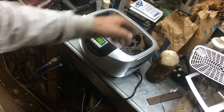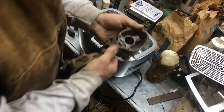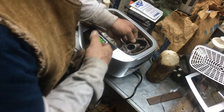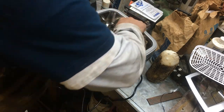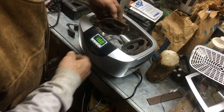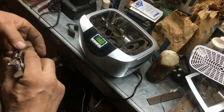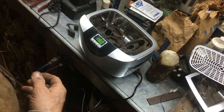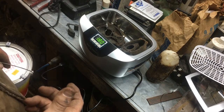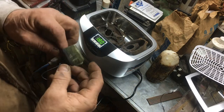And it'll just clean these things tremendously. All the other parts and pieces, all those little passages down inside the carburetor, man, it just knocks all that stuff completely out of it. Just does a phenomenal job. I've got all the air and the main adjustments, the nozzles, all laying down inside here. If you use this Chem Dip, you always want to make sure you get all the rubber pieces and all the fiber pieces out of there, especially the rubber pieces, because it'll swell up about 5 times its normal size, and it ain't gonna be any good. So if you have any rubber pieces that you need to reuse, like the tip on your needle valve and things like that, you definitely want to pull that out of there.